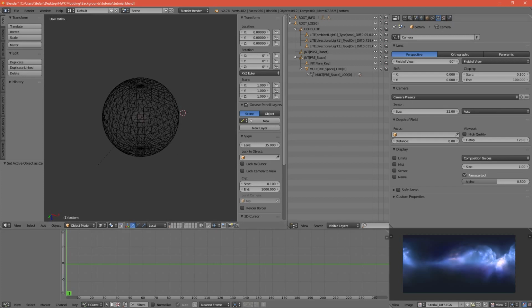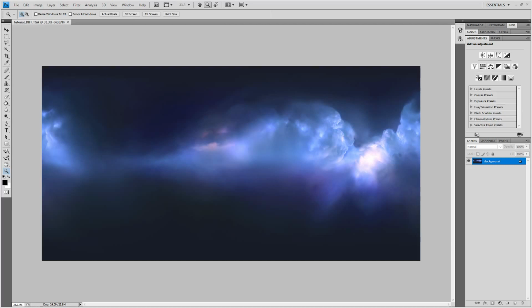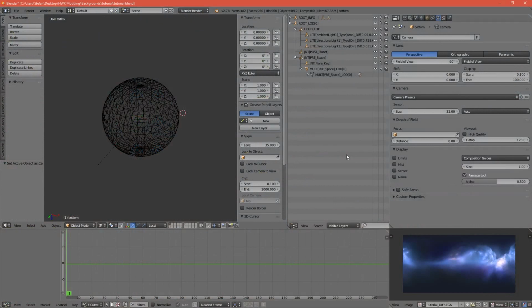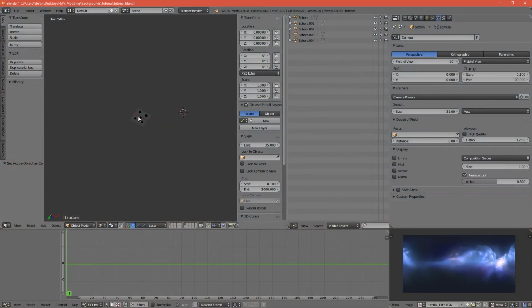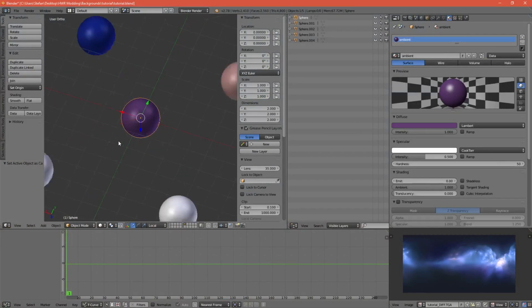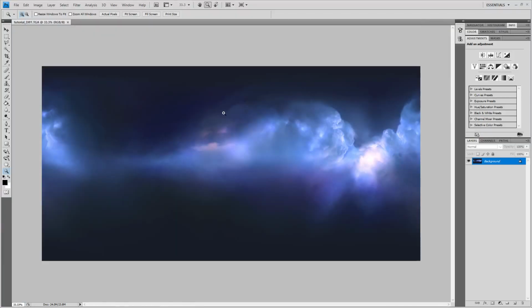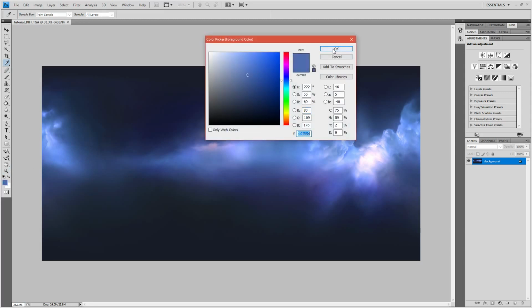Okay, so now let's do lighting. And I have a little cheat sheet set up on an extra layer in here that lets me take a look at what the lighting is going to look like. So let's see, our ambient we want to be, there we go, make it this nice cerulean color.